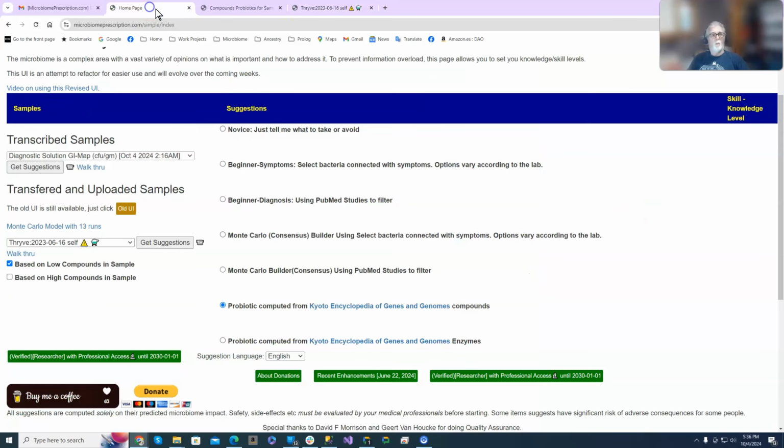Now we could go back, and if we want to, do it on high compound. So it does it the same way. Now it's looking at what compounds are being consumed by the probiotics and trying to normalize that way. Not exactly the same thing to do because the only thing it will be doing is reducing things you have too much of. It's like cutting down the size of the big plate of food and trying to trim off, take away some of the foods. But let's take a quick look at it.